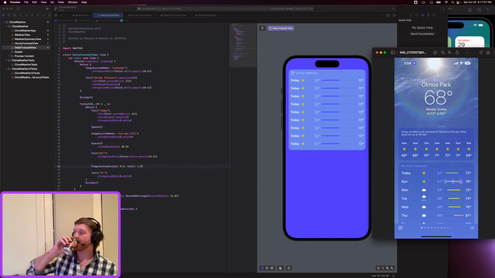They go in that track. And to make it more complex, for today, we need to show where the current temperature is in relation to that range.